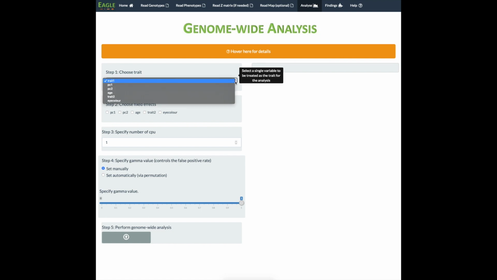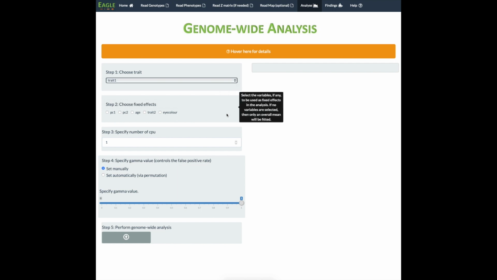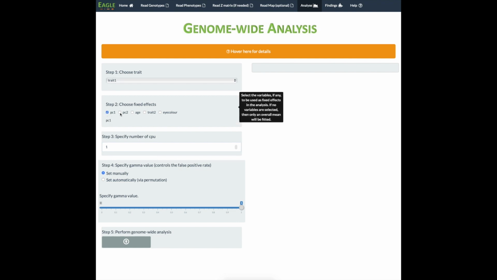So if I click on this box, what you'll see is the choice of different traits I might have for my analysis. We haven't been very imaginative in that we just have trait 1 and trait 2 as our 2 core traits, but let's leave it as trait 1. And then in this second step, what you'll see are other options that you could have potentially for your fixed effects. So Eagle does have trait 2 in here in the list because it doesn't know by the name alone whether it's a trait or fixed effects, so it just puts anything that's available in there. But let's just pick PC1 and PC2, and what you'll see is the fixed effect part of the model starts to get built up here, so it's telling you what's going on.